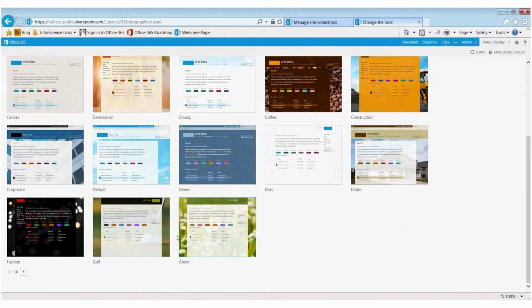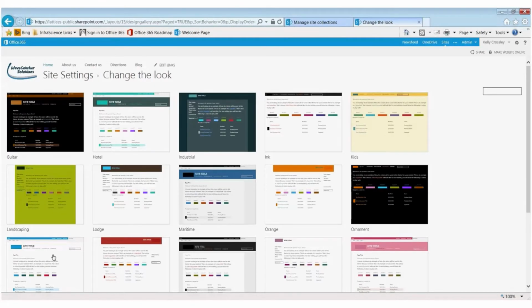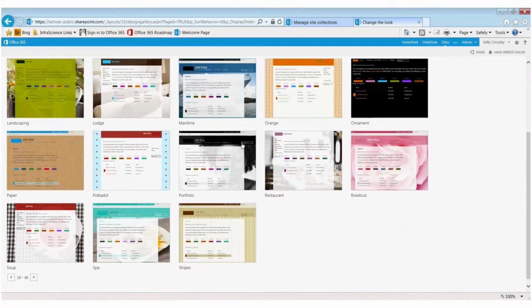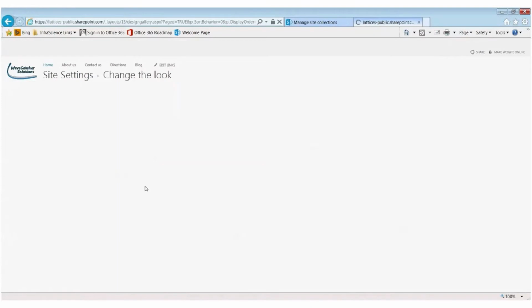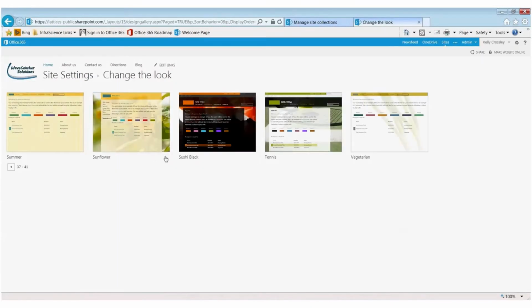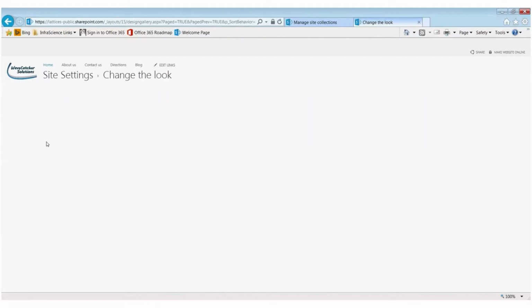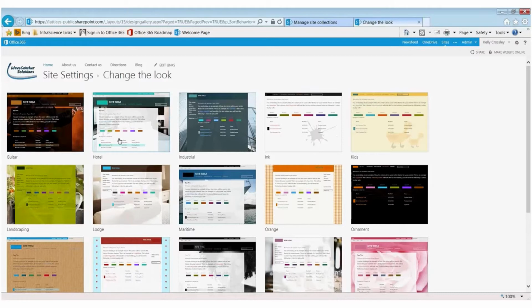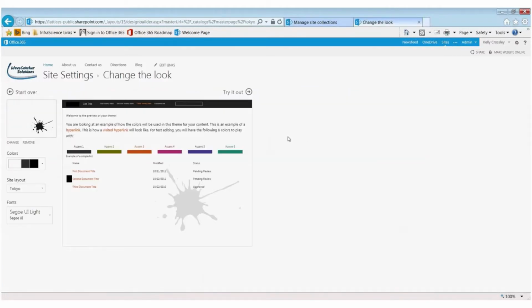Also at the bottom, it's not just 18. Note that I can go on to the next page. I have further options here, and in fact it goes into a third one a little bit as well. So I'm going to go ahead and just select one just to give you an idea as to what you can do. Let's go back to the second page. And I will pick, for the sake of example, Ink, just to show you what it's looking like.